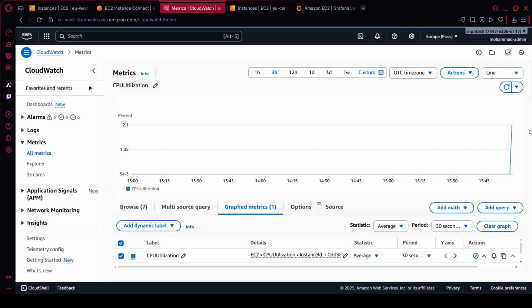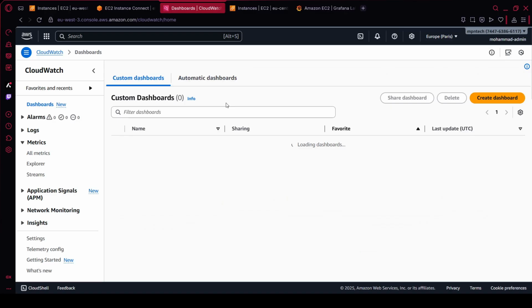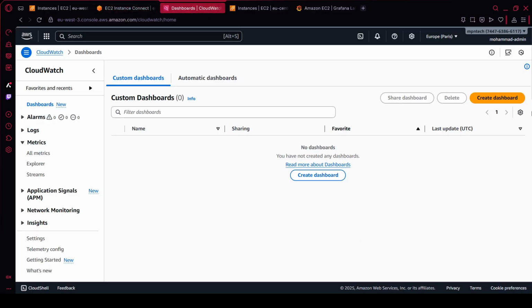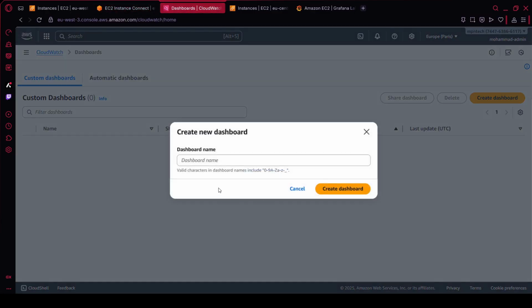So now all we need to do is take a bit of time and see how they will change. Now while we're waiting for this graph to change, for sure going through every metric one by one and observing them this way is a bit manual, right? It would be a better option to use dashboards. So while we're waiting for the stress to be done, we're going to create a dashboard.